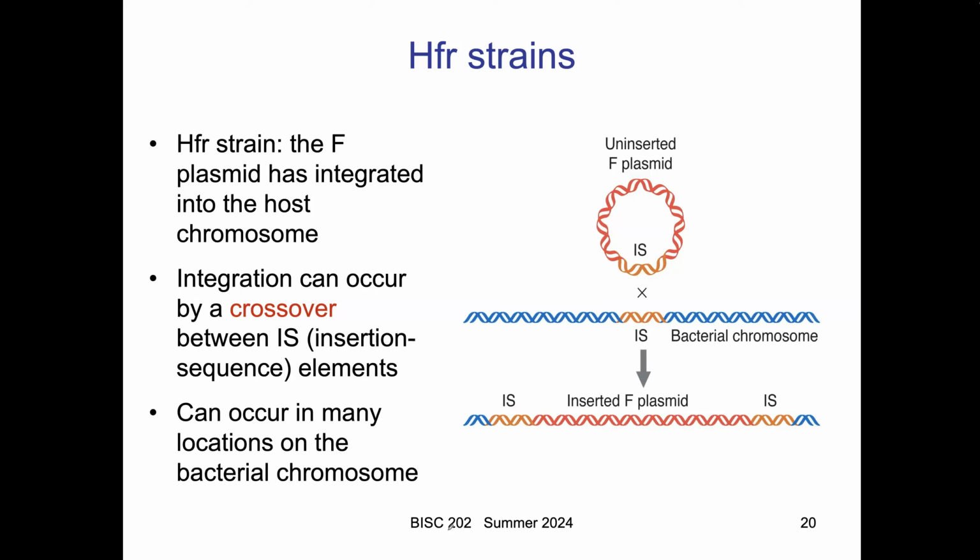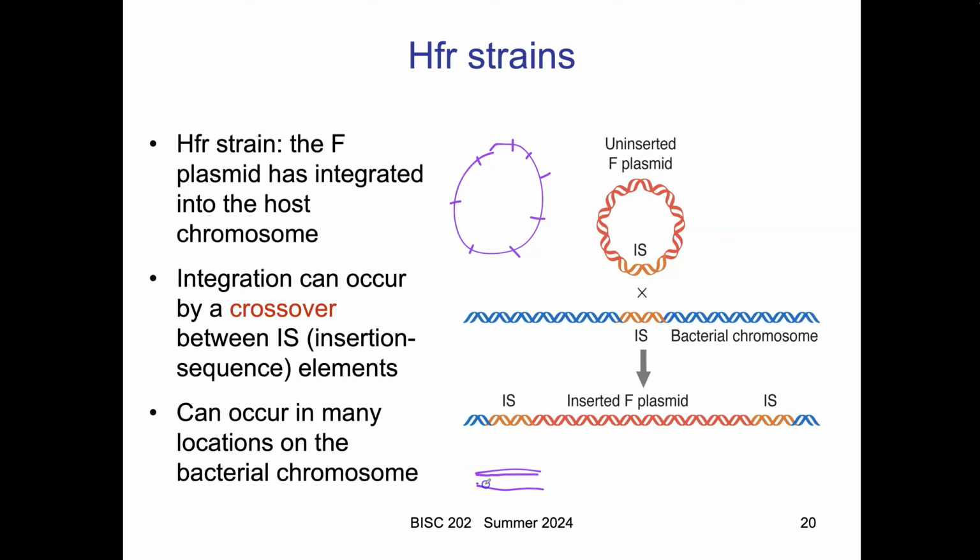There's a number of different ones that are available to researchers who work on this stuff. And so this just shows an example. These are these insertion sequence elements. And if you were to look around the bacterial chromosome, you'd find that there were these IS elements kind of in different places all around the chromosome. And a plasmid, the F factor, has found or picked up or somehow acquired a sequence that's similar to that. And when crossover occurs between two pieces of DNA, it does so because of sequence similarity.